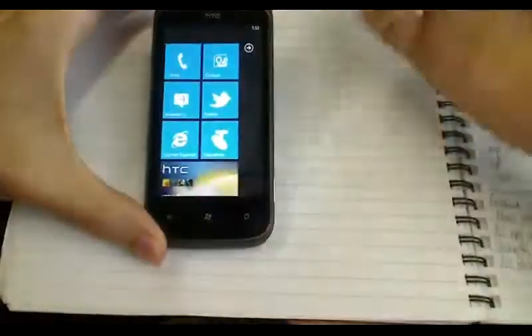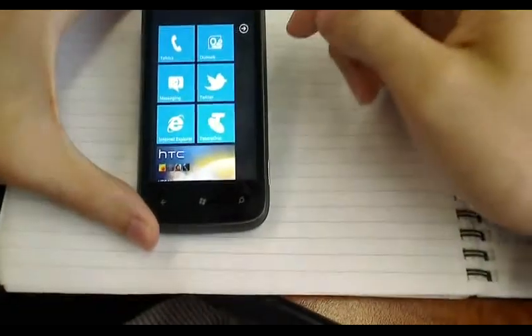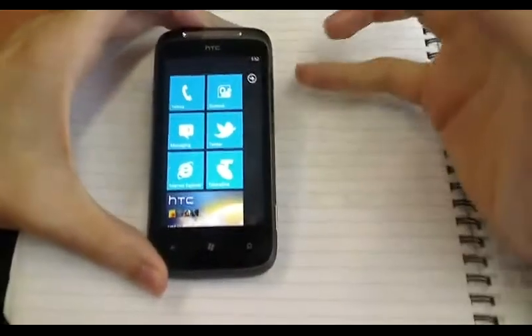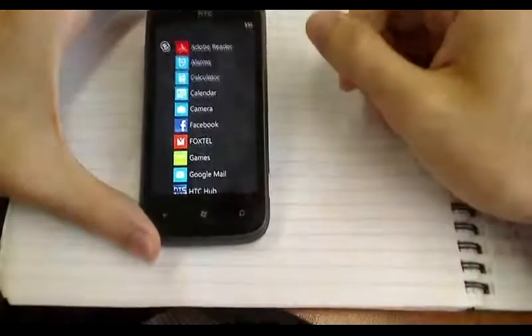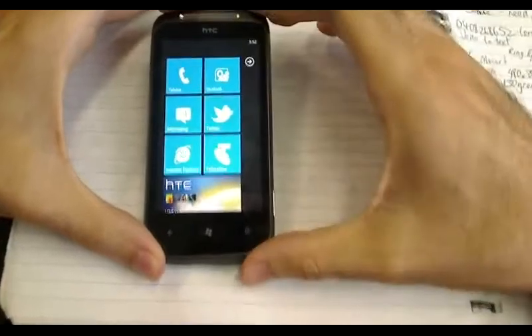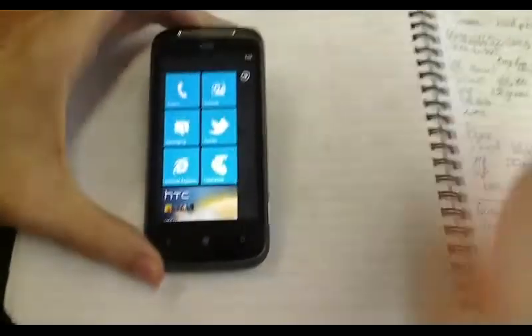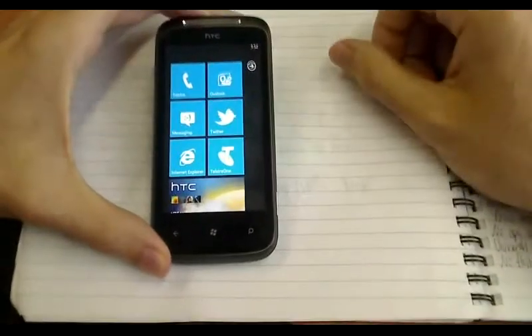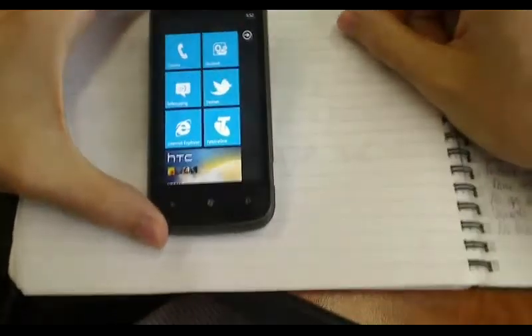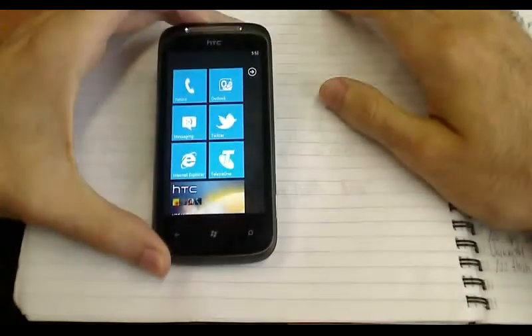This is the home screen where you would just get your favorite apps, the ones you want to see most often. In my day-to-day use of this device, I haven't found myself needing that section a whole lot, which I've enjoyed. So I guess that gives you a bit of a run-through. I'm going to switch back to my normal camera and give you a quick rundown of my thoughts — what I liked, what I don't like — and we'll wrap it up.